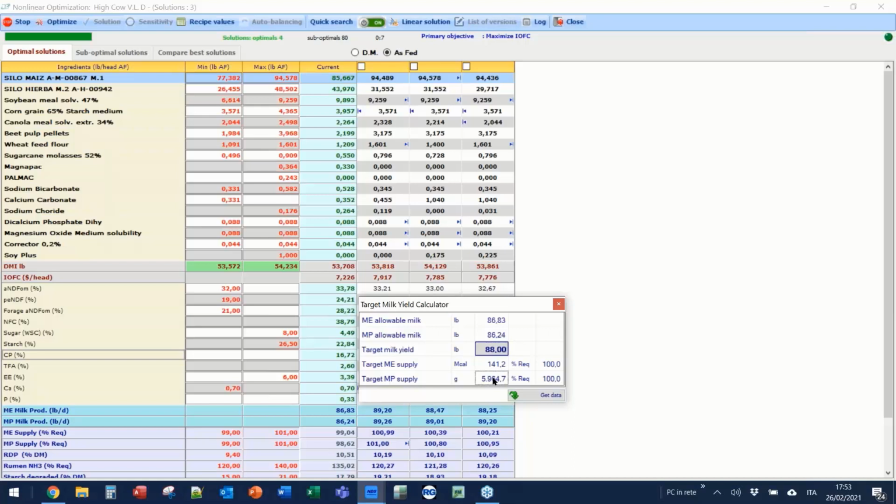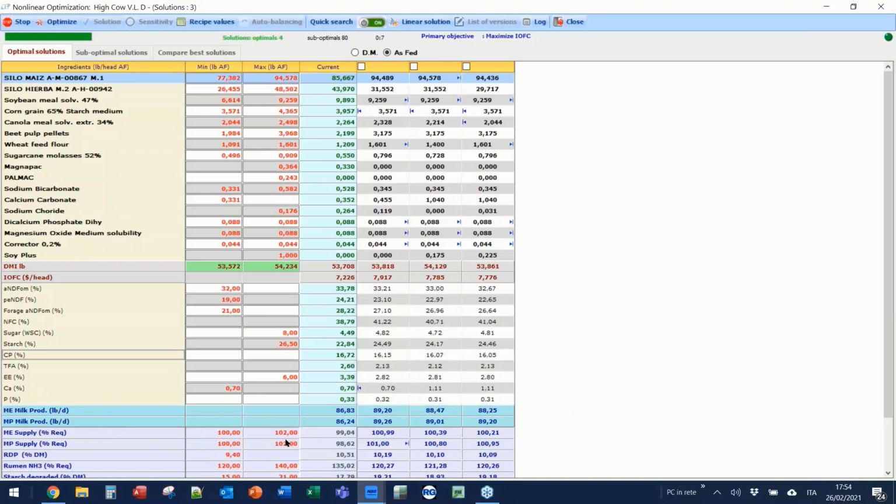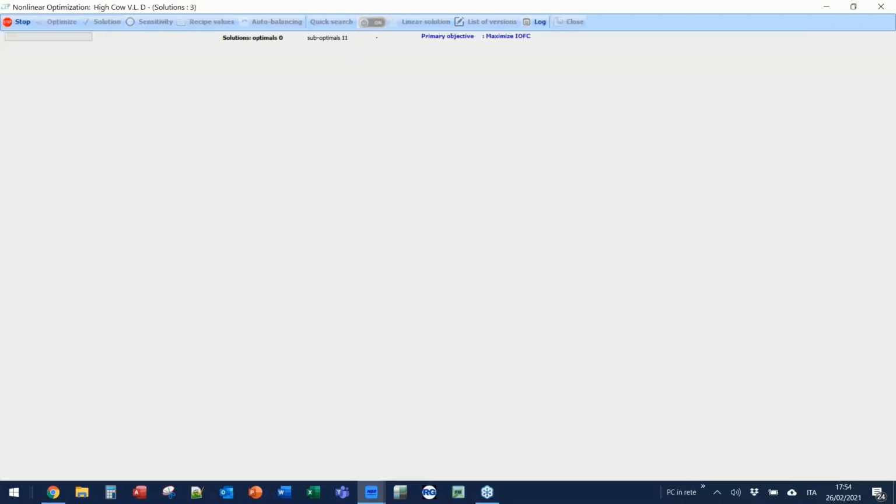In reality, we have to multiply by 0.454, but in any case, we are optimizing based on percent of the requirement. So I get the data, the system gets the new constraints, and I run the optimization again. The goal is to reach 88 pounds of milk.